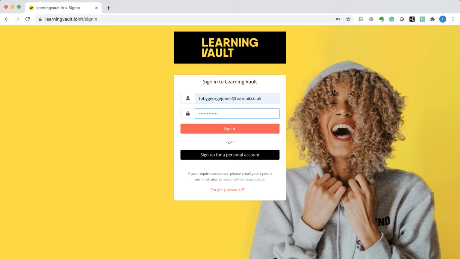And if it's not in your junk email, then you can also come straight to the website, www.learningvault.io, and you can just set up an account yourself. If you set up an account yourself, just make sure you use the email address that corresponds with the course, and then the two systems will combine and your badges will be automatically populated on the Learning Vault badging platform. So I'm using the email address that I use for all of the courses I've completed. Put in my username and password, and I'm going to sign in to the platform.